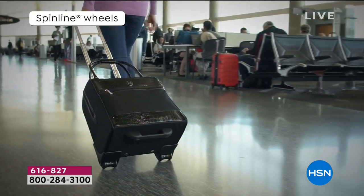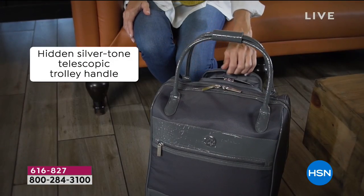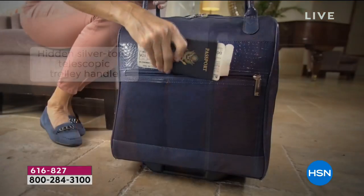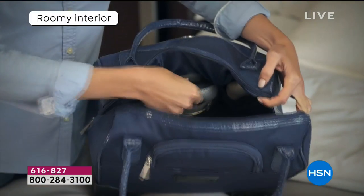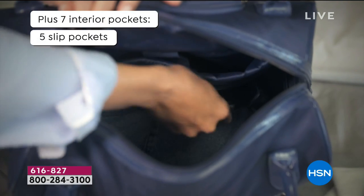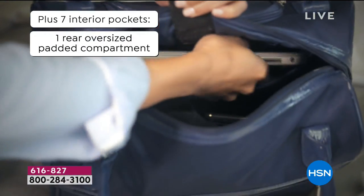This is normally $200 HSN price. The retail compare is $280. It's our showstopper, and this is the only scheduled airing of this item. Like Joy said, everything's $20. $20 to get this home on your credit card, so take advantage of it. And that price, if there's any of these left after this presentation, because it's the only presentation today, will be going up to $199 at midnight. So it's a this day only, kind of like a today's special, a limited price offer for this.